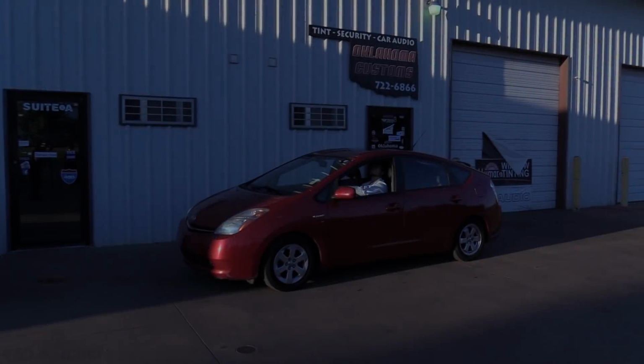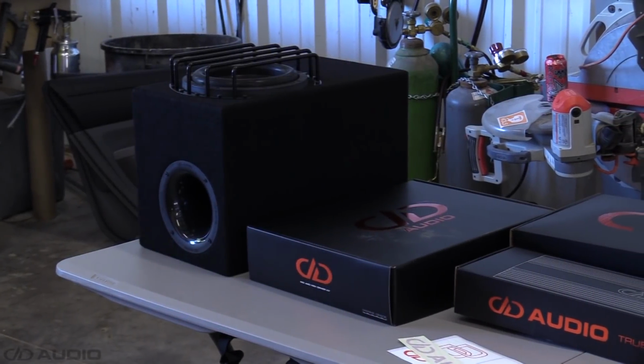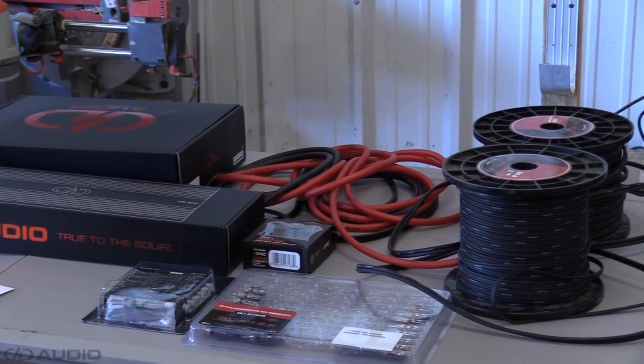This is Jabee. This is Jabee's Prius. Jabee wants more from his car's audio system. So with a little help from Johnny and Brandon at Oklahoma Customs, we're going to upgrade his sound with option 2.2 from our pre-configured system recommendations.